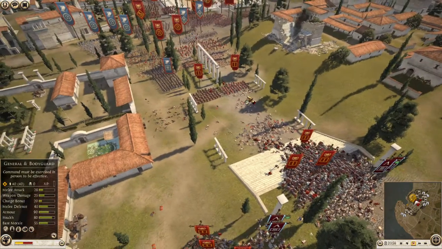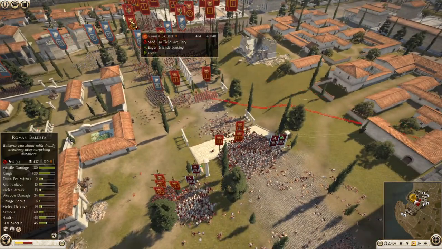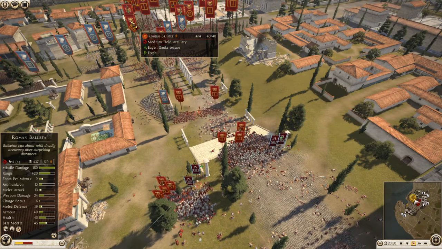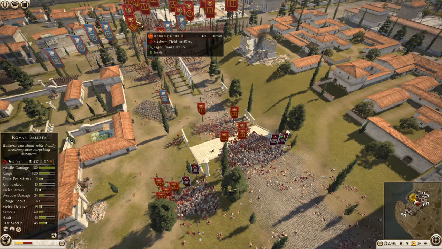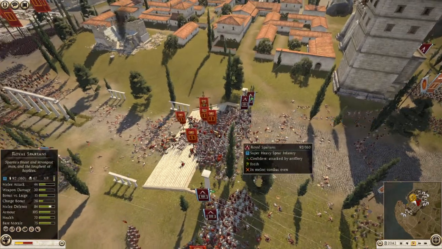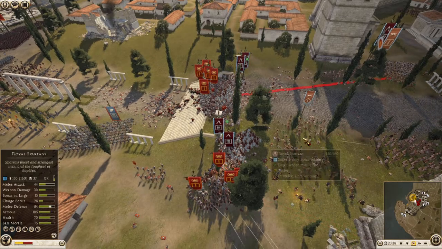Oh, and if another one comes in, how many? Let's say this will reach 600 kills. If it reaches 600 kills, that would be amazing. Amazing use of the Roman ballista. But unfortunately, if it shoots in here, it's gonna kill its own men. So hopefully it will not shoot in there.